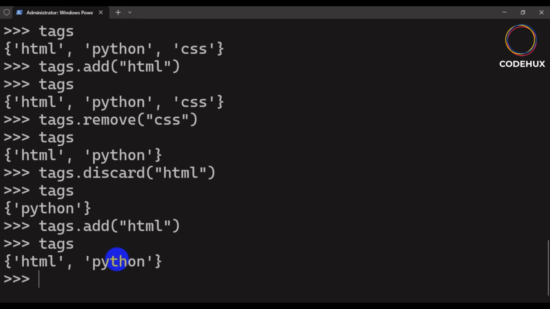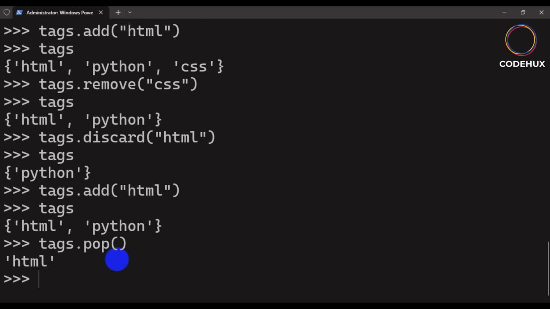So since we already have our tags, we can say tags.pop. When you use this pop, it removes an item from the set. So just press enter. What it removed is HTML. When we were using pop on lists, we said that it removed the last item.